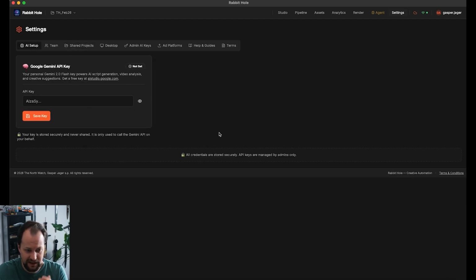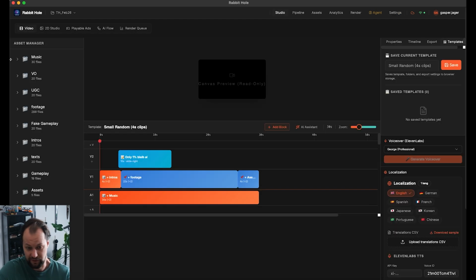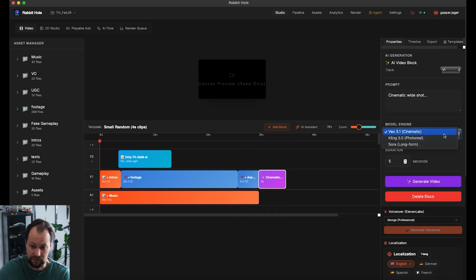So yeah, you need to set up the AI in order to use some of the assisted features here, because one thing I forgot to mention: within the timeline, you can also have AI generated clips, and it will use Kling or Sora. Once you connect the APIs, you can prompt something here. Image to video is also coming, and you'll be able to prompt, let's say, 50 versions of video generations directly into the timeline via the API.